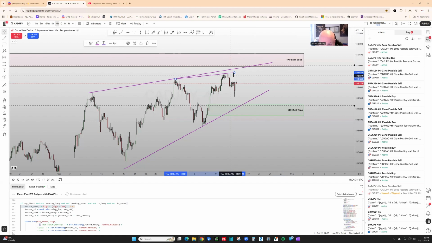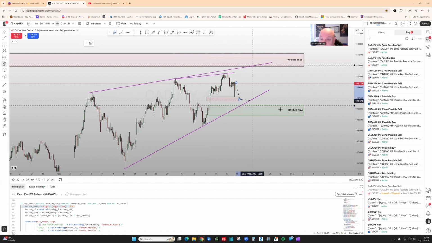Now, if we do that, it could be for one of two reasons. We've got a fair value gap here between the wick and the wick of here. We stretch that out, we did tap into it. So there's every reason for this to not go above here, but to come back down and tap into the fair value. The reason I've got this bull zone here is simply because it's my last point of true mitigation, the LPOTM.